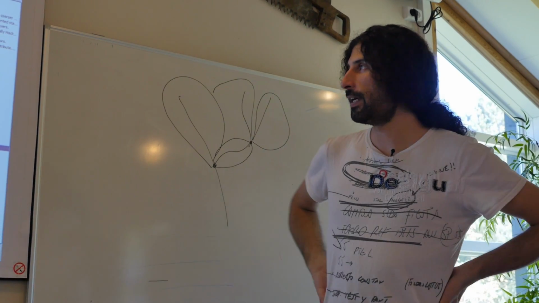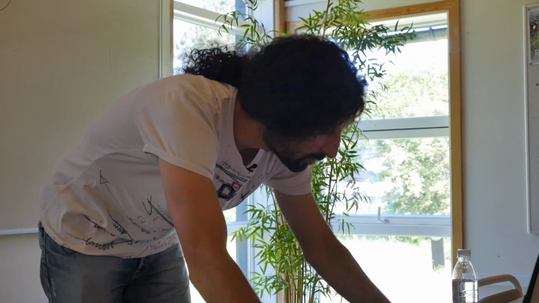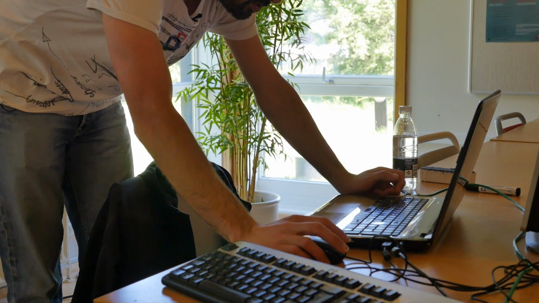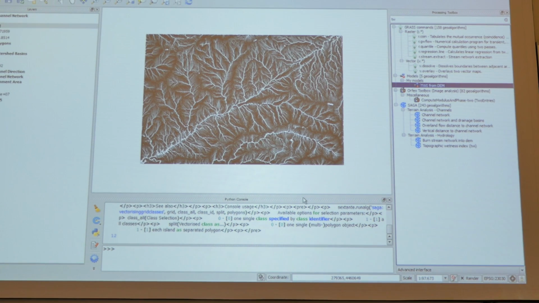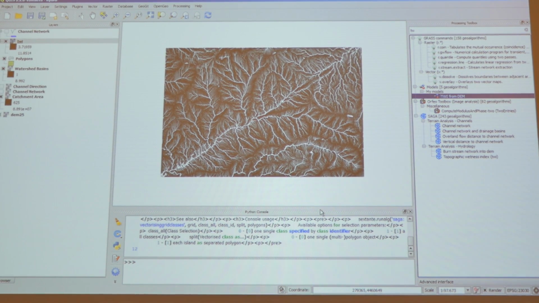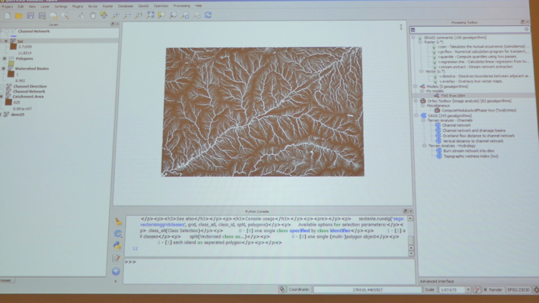Okay, and I don't have the TWI, but I'm going to calculate it. It's no problem. I compute it from my DEM using my model. Here we have it. So I now compute the average of the TWI, the statistics of the topographic index within the polygons, right? Okay.